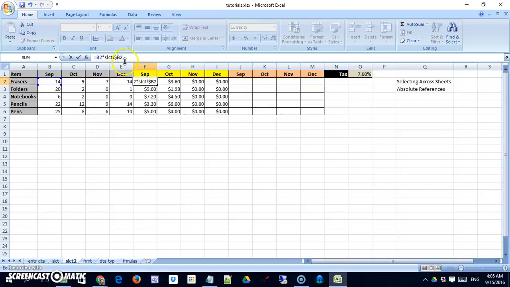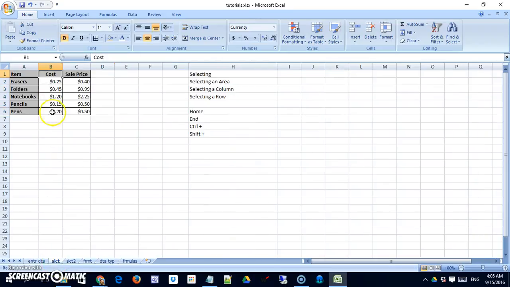So now what I'm saying is on the select sheet, when I drag across, do not change B to C to D to E. However, since there's no $ sign in front of the 2, that will continue to increment. So here, let me drag it back down so it updates my formula. Now there'll be no change here because it's still referring to the original set of data, to the B column and to this column.